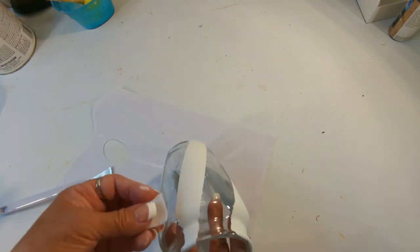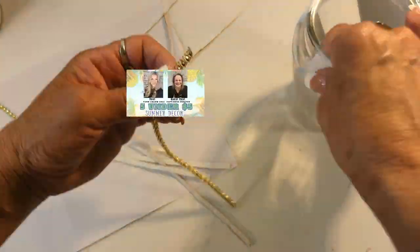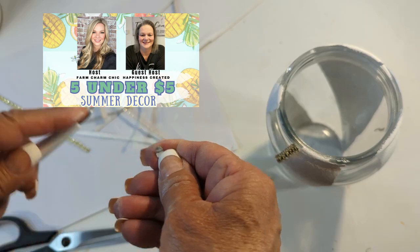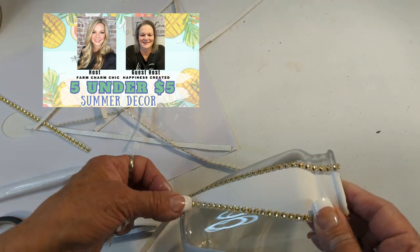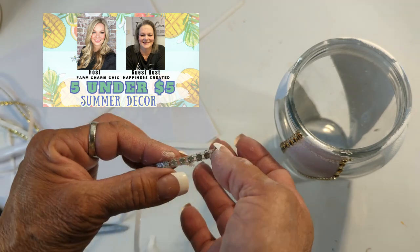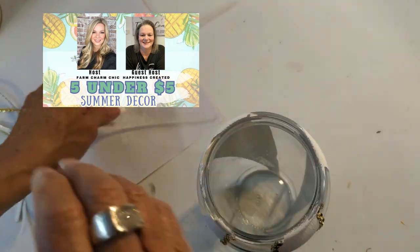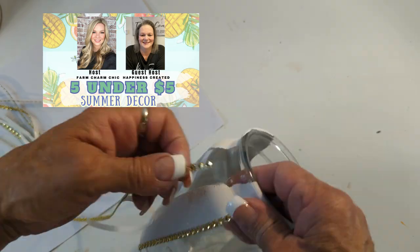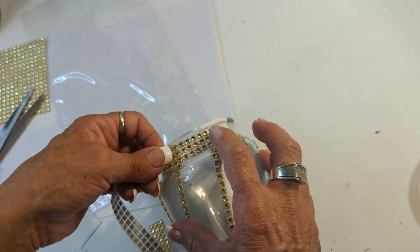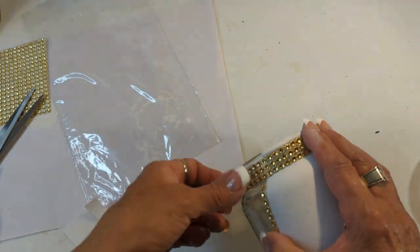Because this did not turn out totally perfect, I'm just going to clean it up with a little bit of alcohol. Once I clean this up as much as possible, I'm going to start adding some gold rhinestones — this is going to turn out so absolutely classy. This collaboration takes place every fifth of each month; this month is summer decor. I'm also adding a strip, and I removed all the rhinestones from the neck of the bottle because the strip looks a lot better. I'll be adding some Q-tips inside the jar — here is the final reveal.